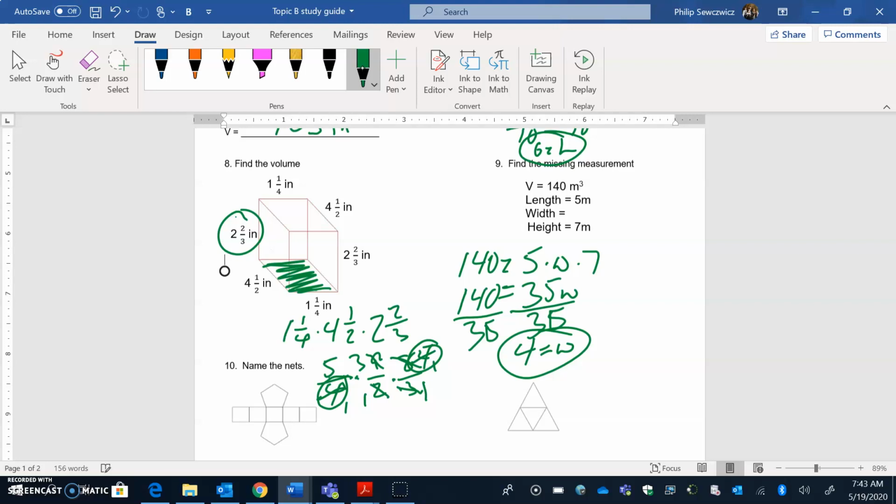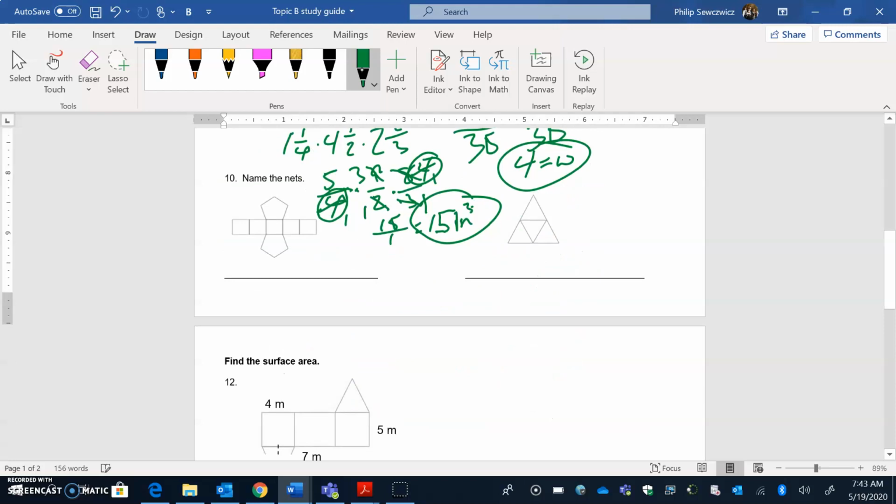So now I can multiply across. 5 times 3 is 15, times 1 is 15. 1 times 1 times 1 is 1. 15 divided by 1, there's your 15. So there's your 15 inches, and then your cubed. Again, I apologize for it kind of looking like a 6 there. I drag the cursor here a little bit, and it ends up looking like that. There we go.